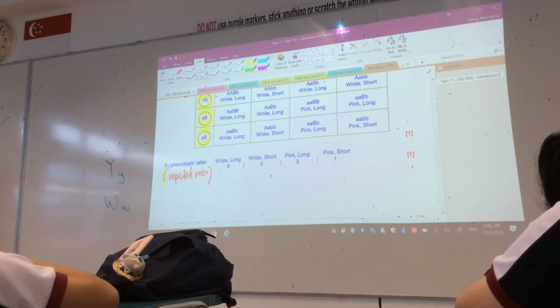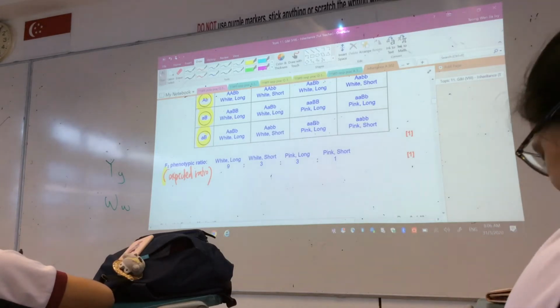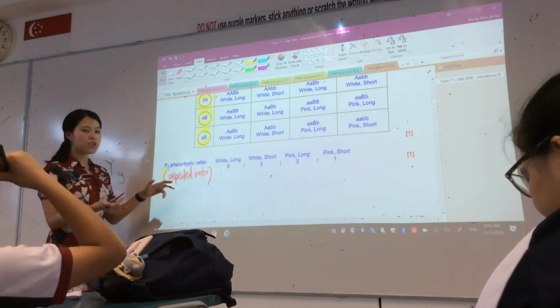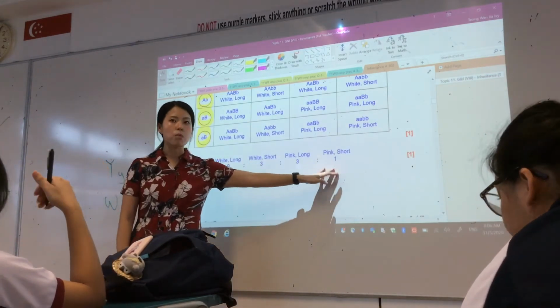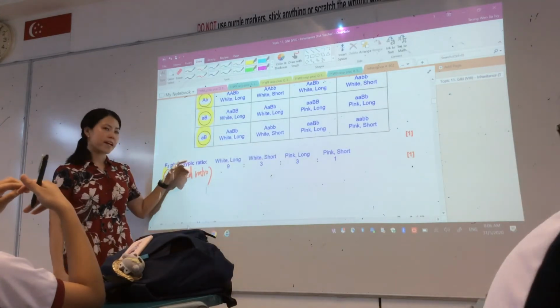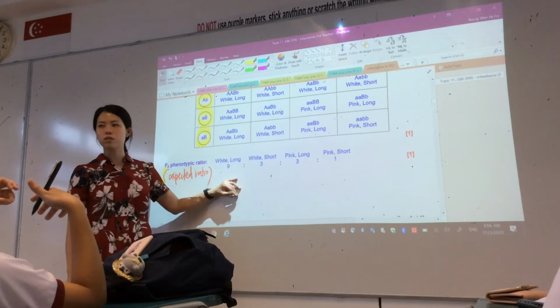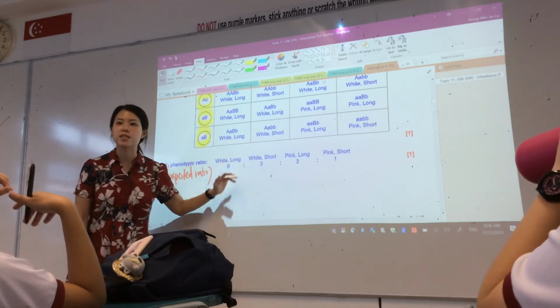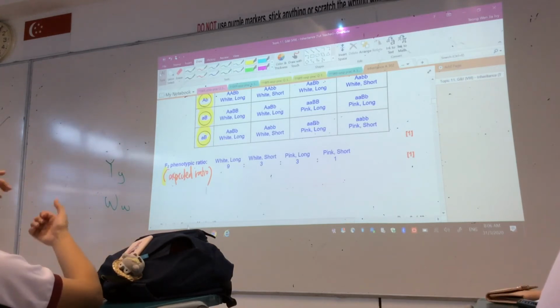Now in the question you're going to see sometimes they will give you the observed numbers. For example, they will tell you that in the F2 generation, there are like 90 plants to 30 to 30 to 1. You have to relate it to the expected. You'll see some questions later. In this case, there's no observed number, so you do not need to relate it. But in other questions, you have to relate if you see. Any other questions? Let me see whether I covered all the common mistakes.